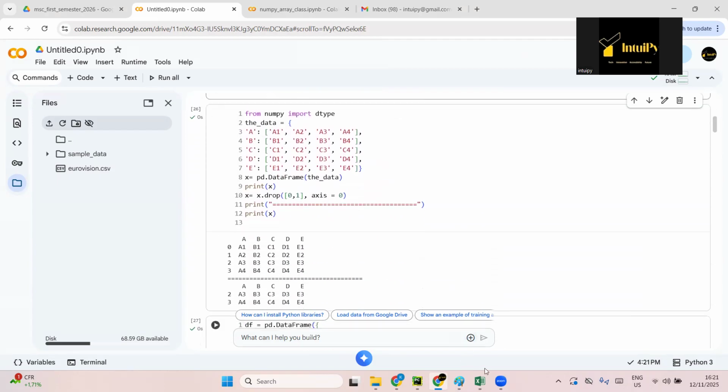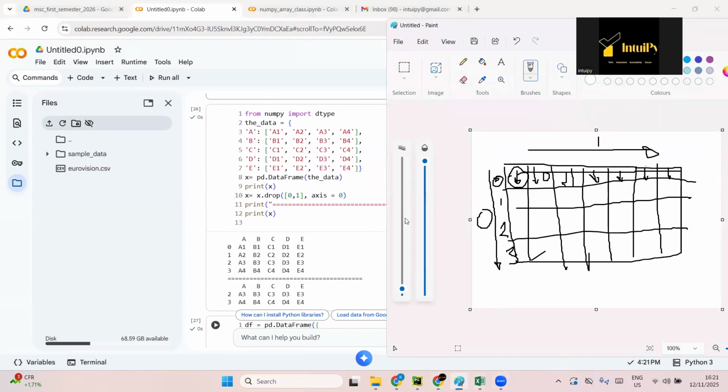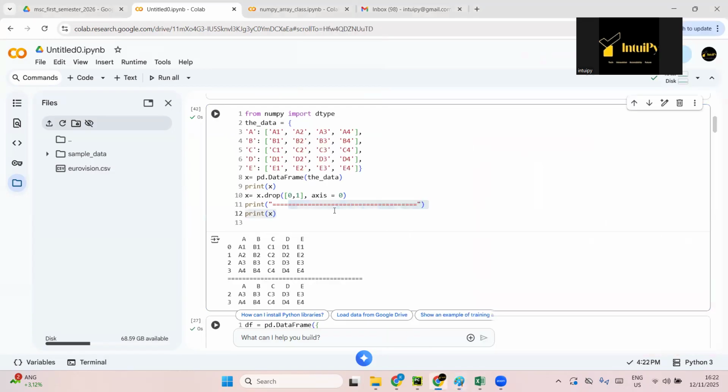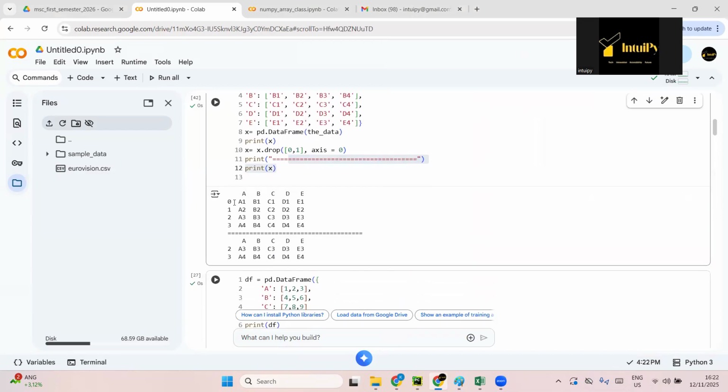Not only that, you might also want to delete multiple rows. So for example, you want to delete 0, 1. That means you're deleting 0, 1 that way, that way, that way to the end. And at the end, you will have removed these 2 rows. That's what you have here. So if I run this one now, you will see that we have removed these 2 rows.